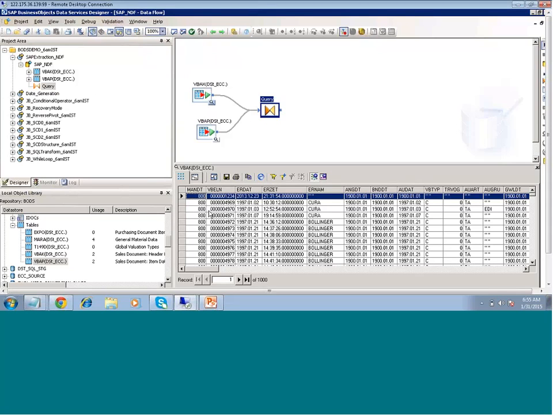When I say MANDT, maybe the client information you are able to see will have records other than 800, maybe 200.